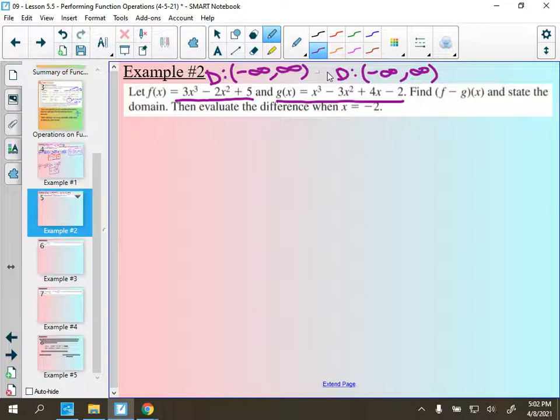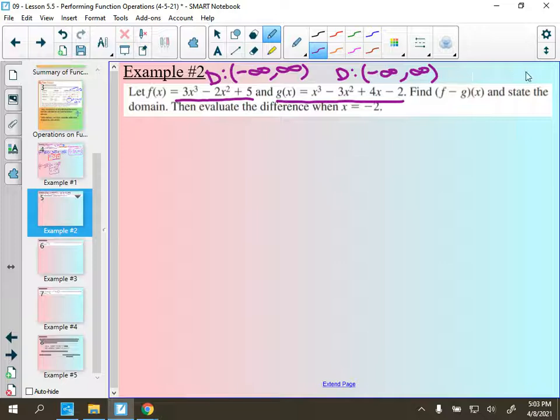Because now, without even seeing the result of this subtraction, I can guarantee you that the domain is going to be negative infinity to infinity, or all real numbers. That's kind of cool. Just take care of the work early on and then deal with it later. If it was division, I would probably wait and see on my result. But for right now, it's subtraction, so I think that's what our domain is going to be.